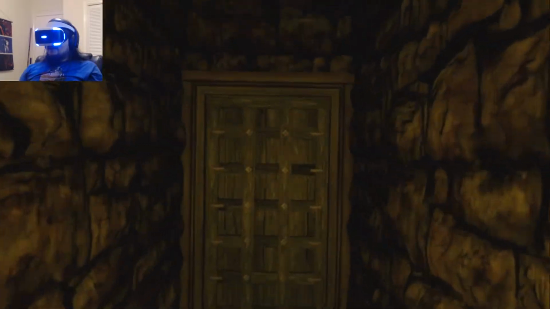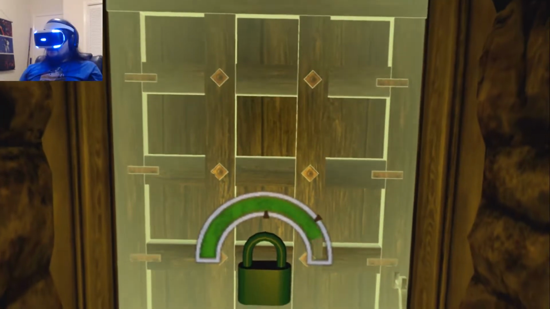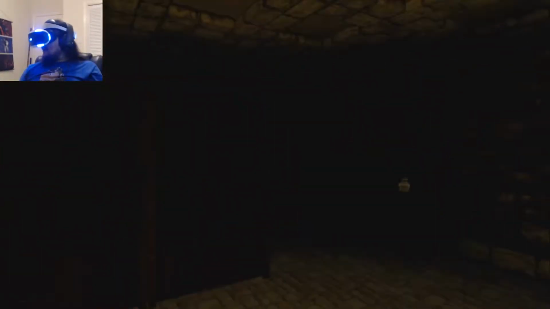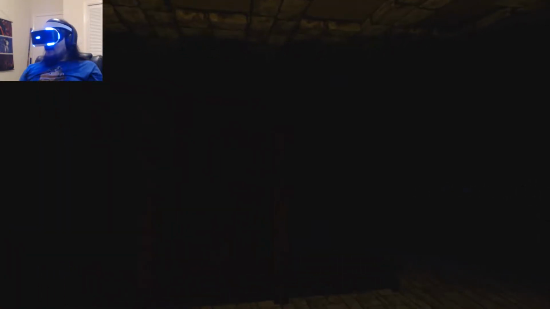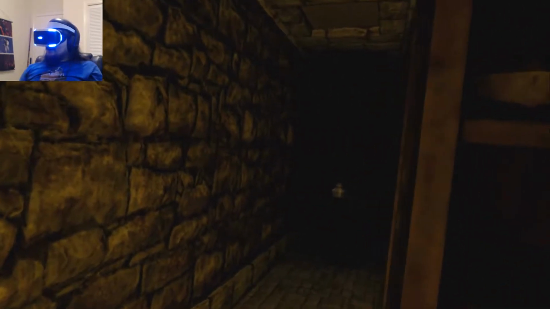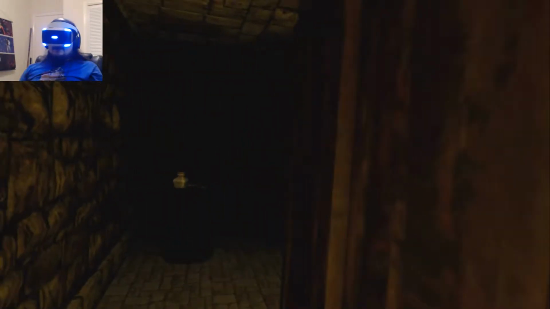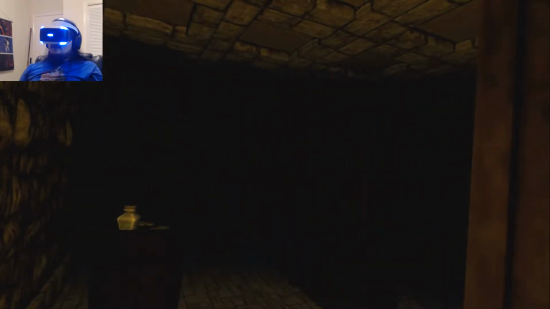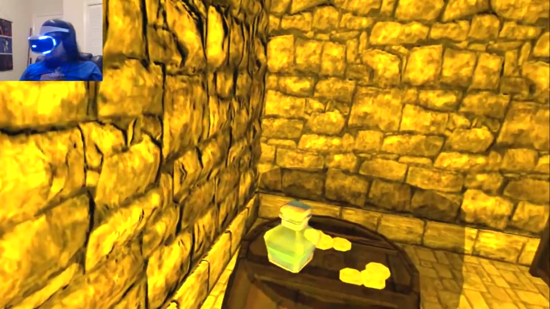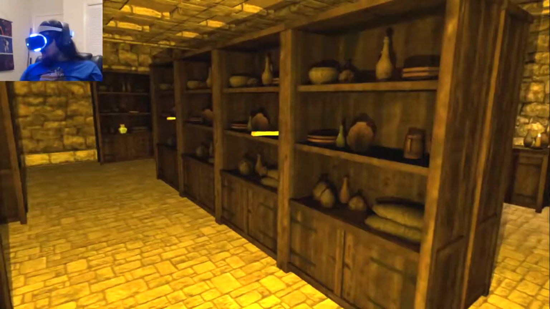What's over this way? Another studded door. Somewhere important, maybe? More lamp. Oh, shit! Hi! How you doing? Please don't kill me. I'm assuming that is basically a warning to tell me that there's danger in this room somewhere. Lots of lantern oil, though. Okay, I don't see anything yet. Give me all that money.